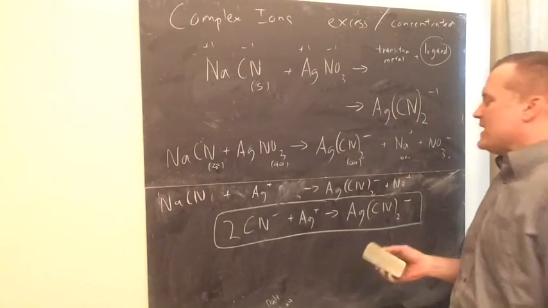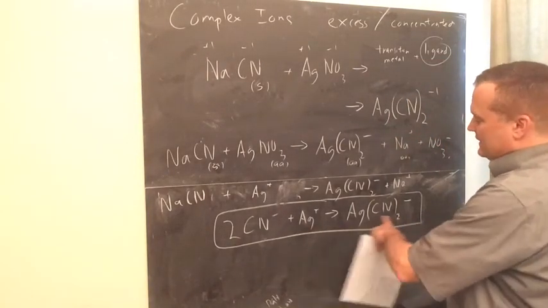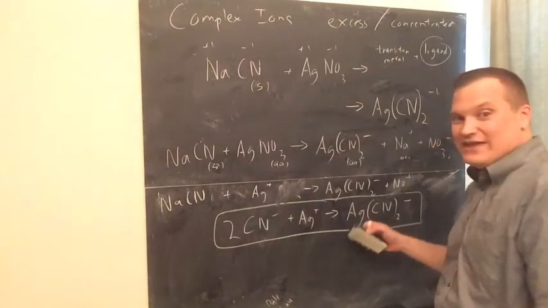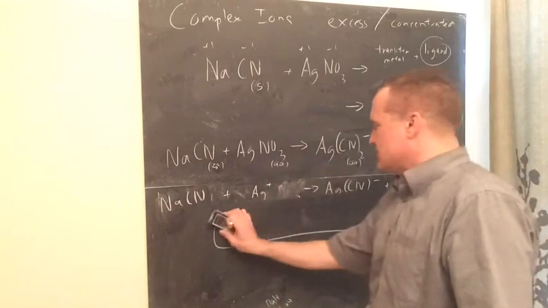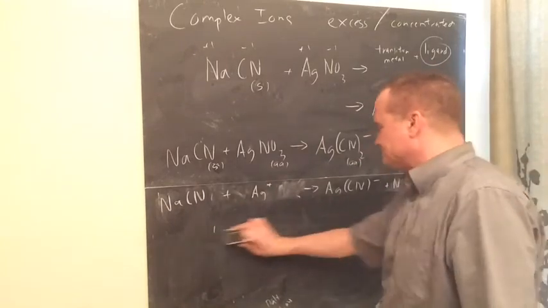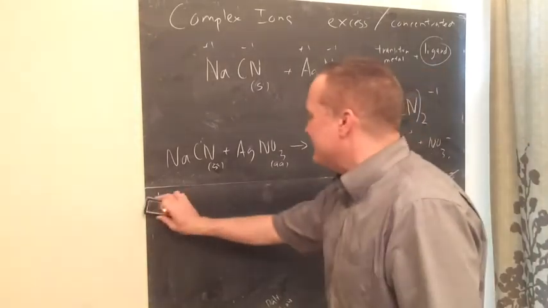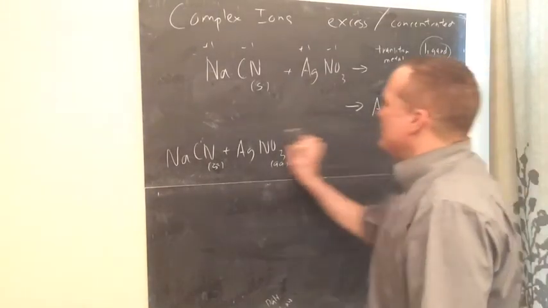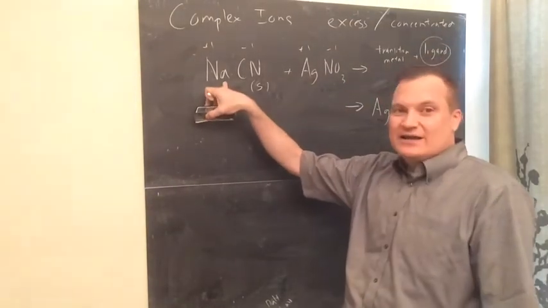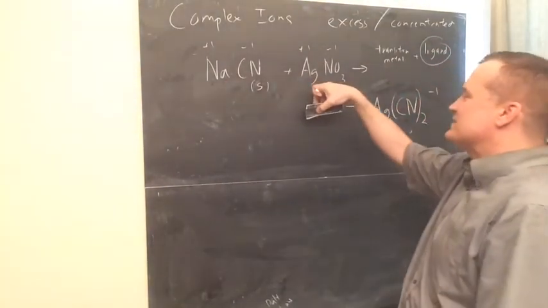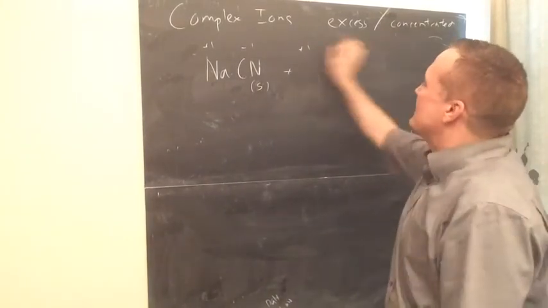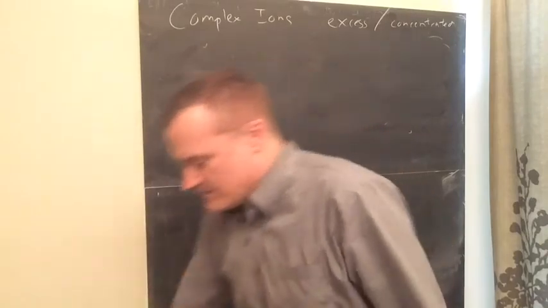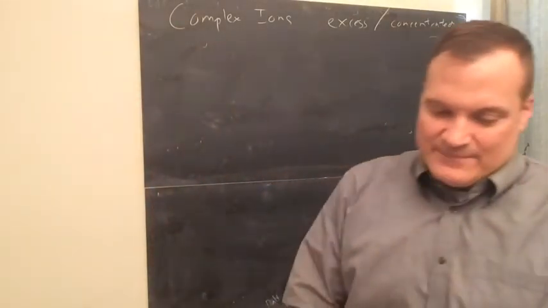So with complex ions, just to predict the reaction, that's one thing. But then to know what do you cancel out, that's another thing that AP likes to do, to see, are they paying attention? We could have added excess solid sodium cyanide to a silver nitrate solution, and that would give you what I just showed you. So you get the same product, but different things get canceled out.